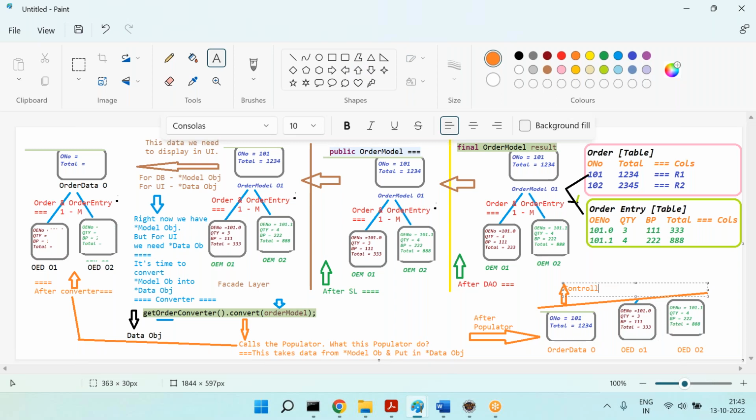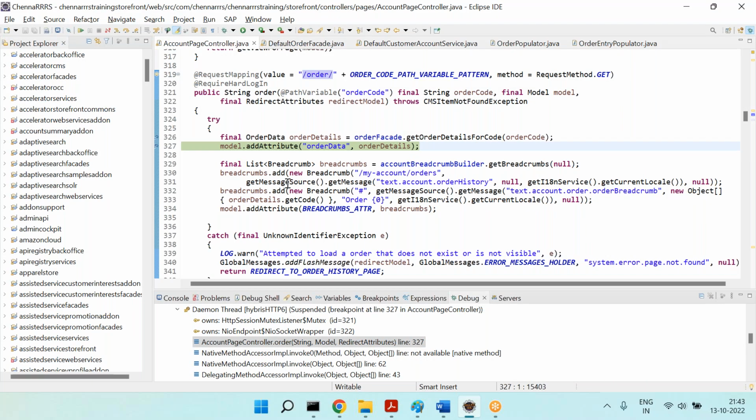That's why in the controller you got the data objects. Can you see this one? Data objects. Are you guys paying attention? Question.